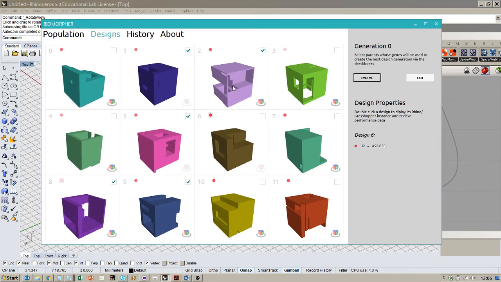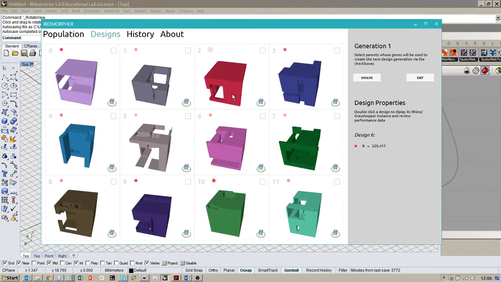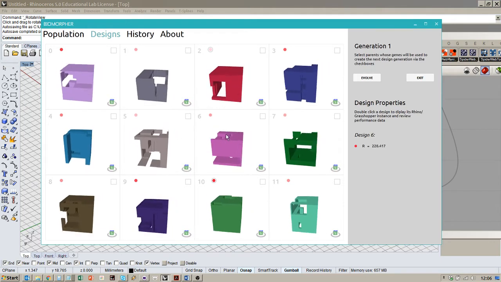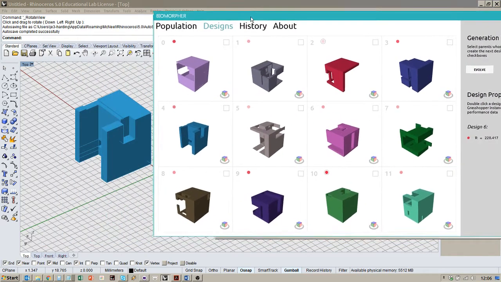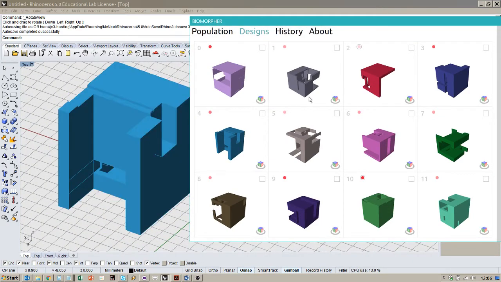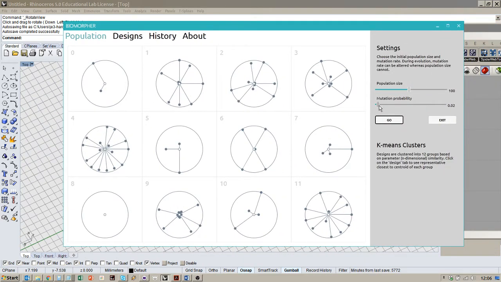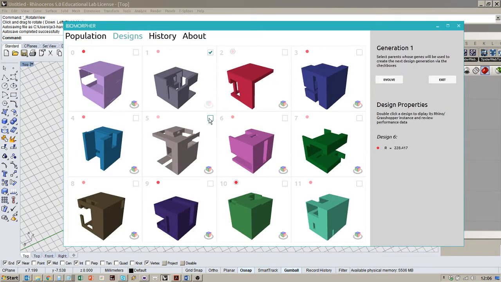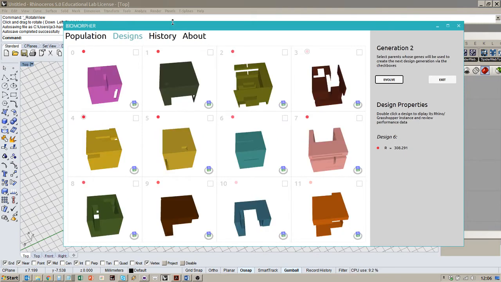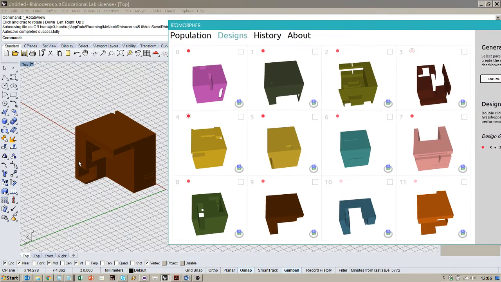So we should see in the next generation a little bit more. So we have some variation, some red ones and green ones, but we're getting a little bit more like the bluey and purple ones. Again, this is the next population, and I can double click and have a look at these in more detail. I can also go back and I can change the mutation rate. So if I wanted to up the mutation rate really high, obviously if I went to the next generation and I just evolved these designs, you see it just gives me a completely new spread because the mutation rate has just done something completely random.